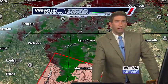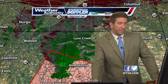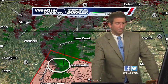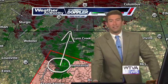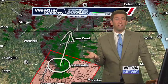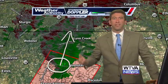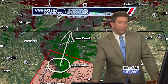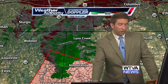Right. So what we're looking at, again, right now, this is the area that we're watching. If you notice, there's a brighter shade to this green just to the west of Macon, right on Highway 14. That's tracking to the north and northeast, a little more east of north. And that would put it right around the Noxubee Refuge out there, just south of Oktoc. And in the next little bit, if it holds together at that same direction, it might even be a little closer to Lynn Creek. But right now, Weather Service has not issued a new tornado warning.